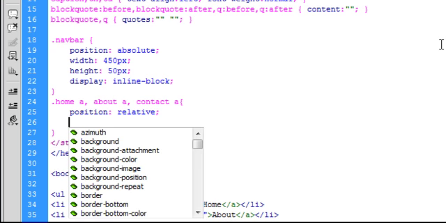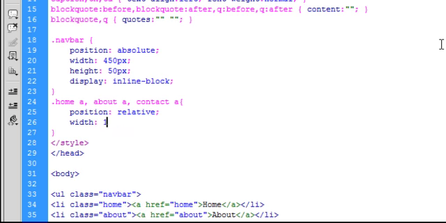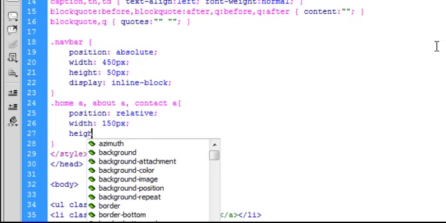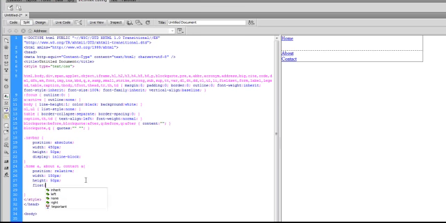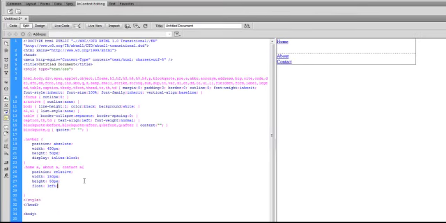And each button was 150 pixels wide, and the height again was 50 pixels. Okay, we're going to float these left. You see now that these are pretty much blocked. These are starting to block up into the sizes. We want to float these to the left, and these will just lay them out next to each other.